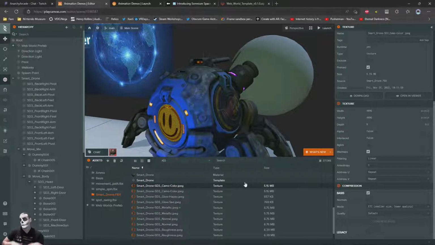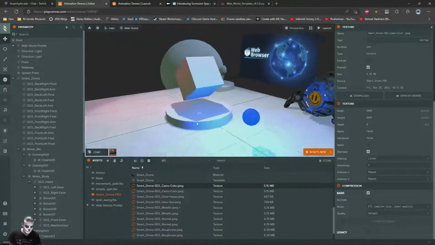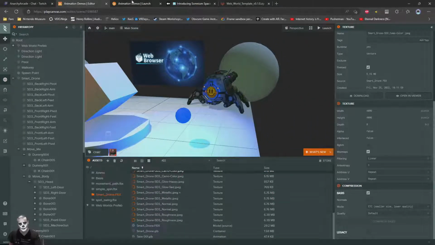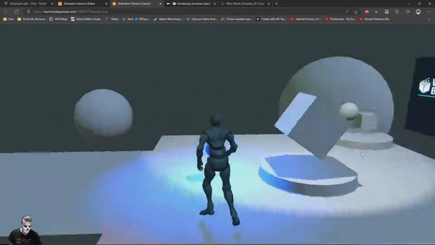It's going to be more substantial because I'm applying it to 4K textures, but 4K textures in general you don't want to use if you're targeting web, unless you absolutely have to. There are some cases where if you have a massive terrain, you will need 4K to get the level of detail you need in the height map or something like that. But for something like this guy, you definitely want to bring him down. Okay, this is going to take a little while, it looks like. So let's walk around the test world while we wait for that.